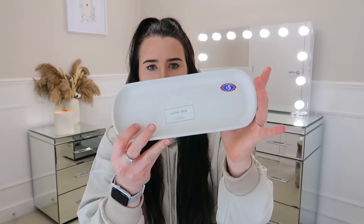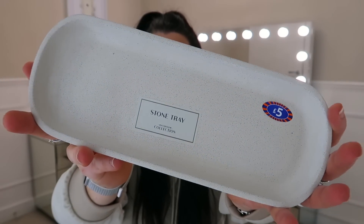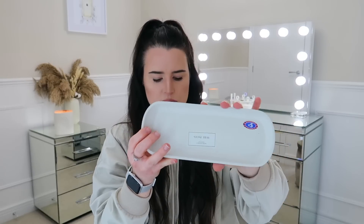I also had a moment of spontaneity where I saw this set and was just like, I love that, I want to change up my en suite. This was the culprit — this is a stone tray from the bathroom collection, and it was £5. If you come up close, you can see it's that really nice concrete speckled look. I love concrete-look stuff — I've got ornaments and statues that are all concrete stone, and I think they look so expensive. I'm going to put this in our en suite.